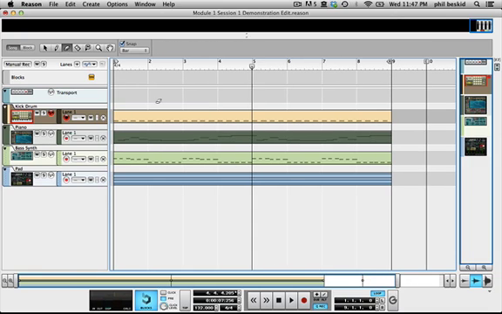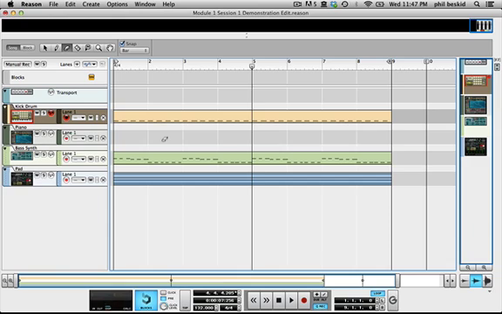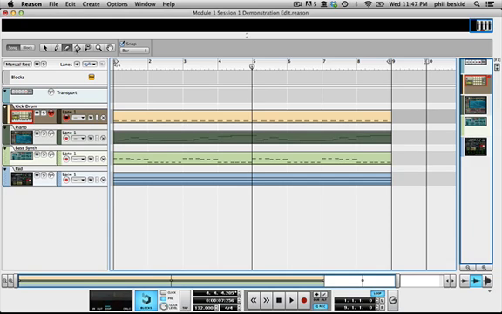The eraser tool, like you might think, allows you to delete entire clips. The razor tool allows you to cut clips and then move individual sections. The mute tool will actually just mute an entire clip in case you want to see how something fits into an arrangement, whether or not it belongs in a certain section, and it will be marked by being grayed out like this.